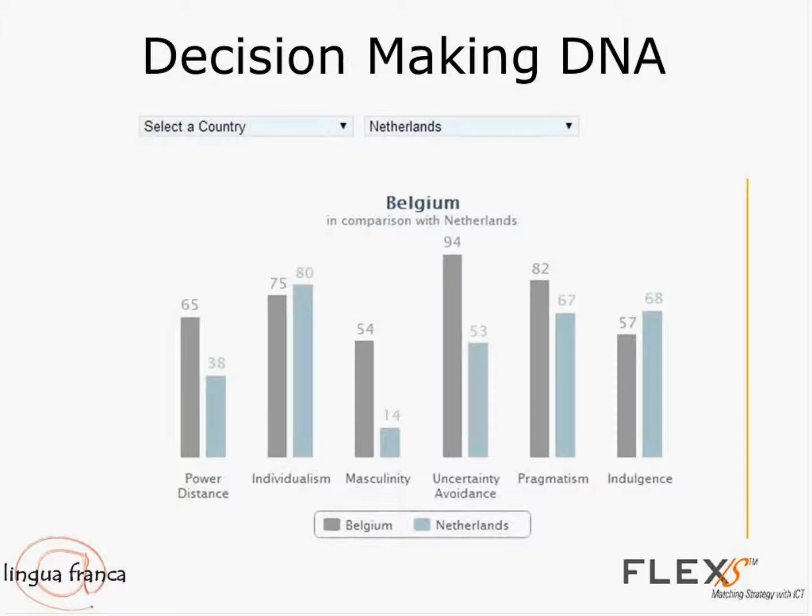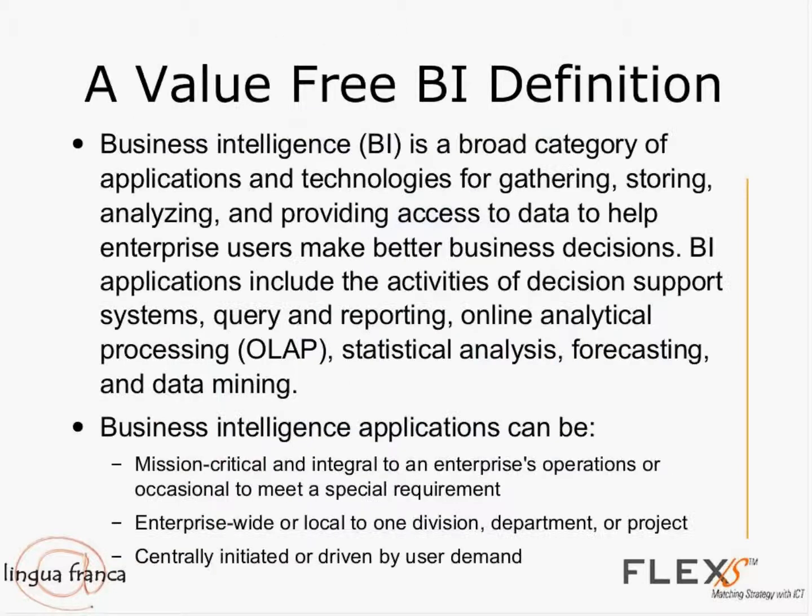I always come back to what I call a value-free BI definition, because there are many good BI definitions, but some are a bit vendor-oriented. So today, on the basis of what we know today, it's a broad category of applications and technologies for gathering, storing, analyzing, and providing access to data to help enterprise users make better business decisions. This includes the activities of decision support systems, query and reporting, online analytical processing, statistical analysis, forecasting, and data mining.